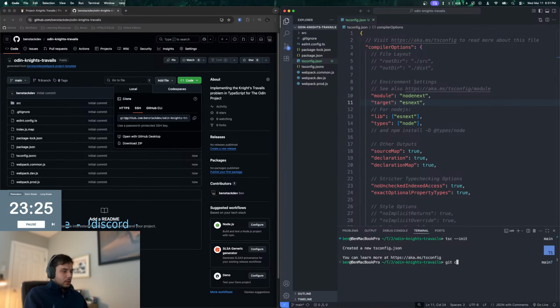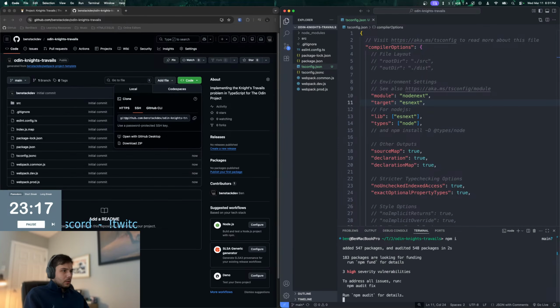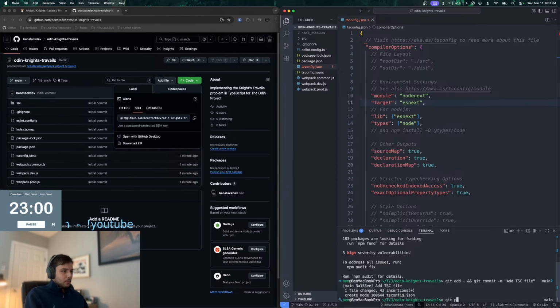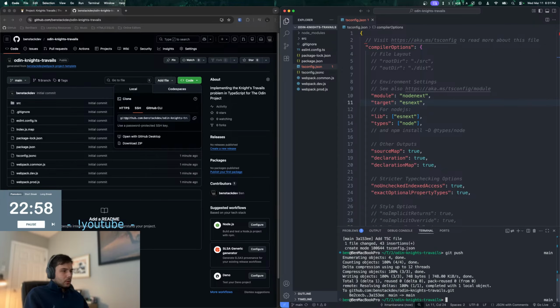So we'll do git add and wait, actually npm i. Good, git commit, or git add. Add tsc config. Git push. Nice. Okay.